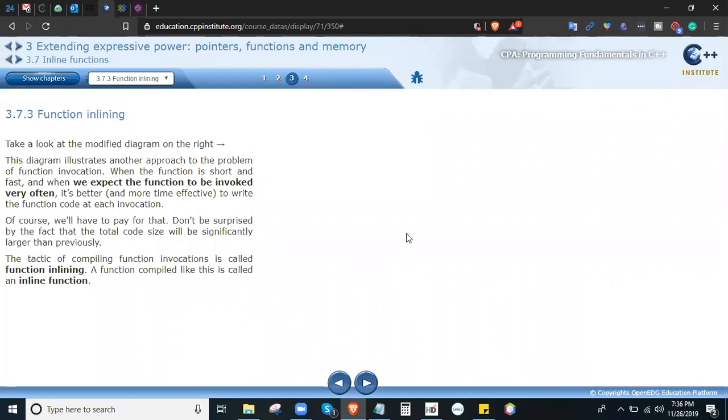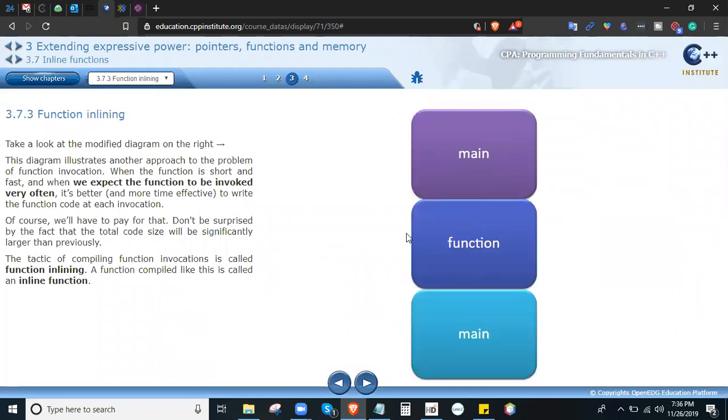This diagram illustrates another approach to the problem of function invocation when the function is short and fast, and when we expect the function to be invoked very often. It is better and more time effective to write the function code at each invocation. Of course, we will have to pay for that, so don't be surprised by the fact that the total code size will be significantly larger than previously.